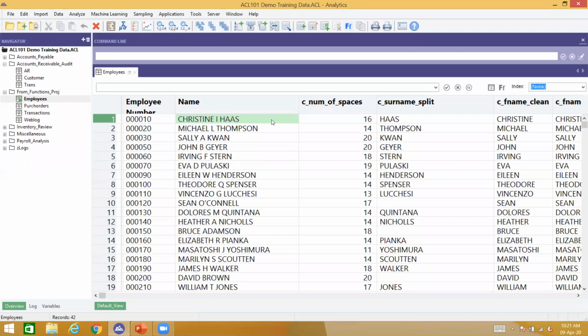So what we need to do is tell ACL, hang on, I don't want ACL to count all the spaces that are to the left of the name. There aren't any in this case. And I certainly don't want you to count any to the right of the name. So I'm going to first remove the spaces that might be on the left and might be on the right of the name. That will leave the spaces in the middle only. The ones that are left, I want to count.